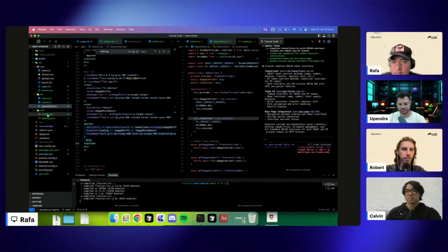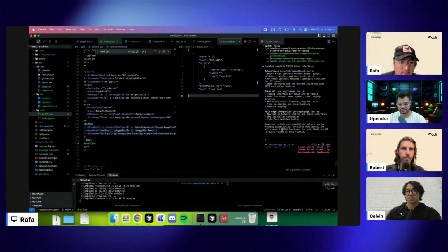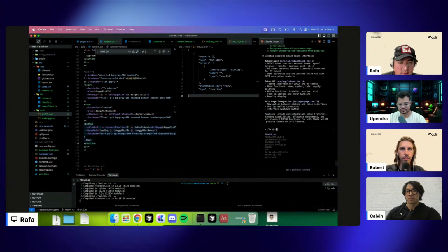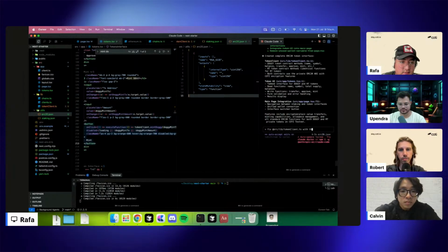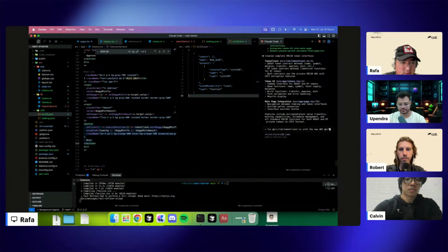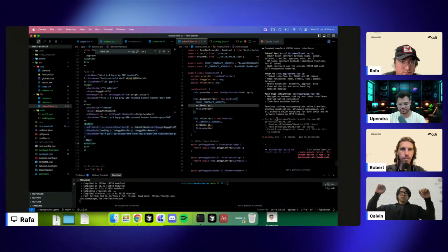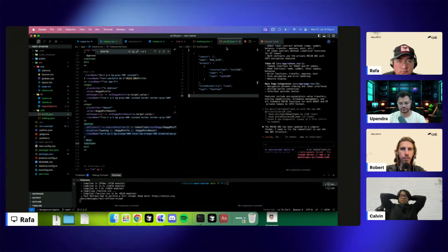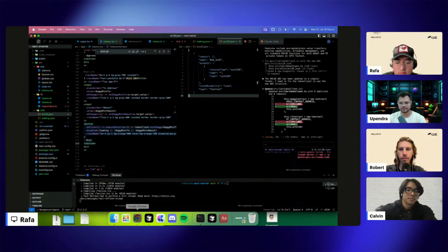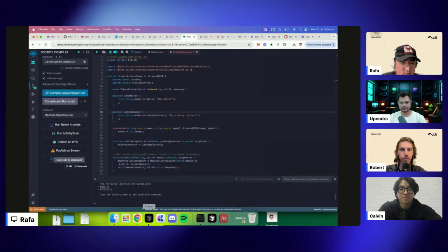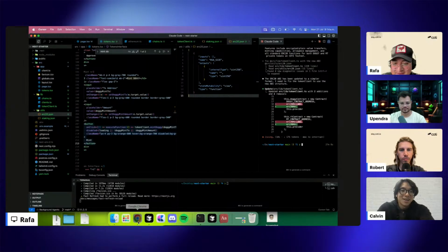Okay, I will paste it right here and I will say: fix token client with the new ABI that is from the ERC20 JSON. Cool. Oh no, sorry, there is an issue. This is not the correct ABI.